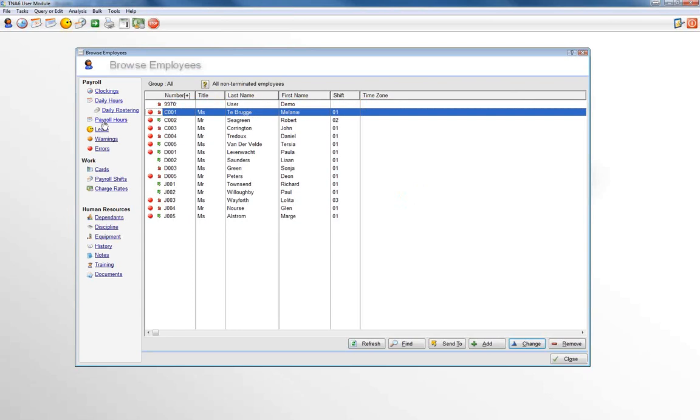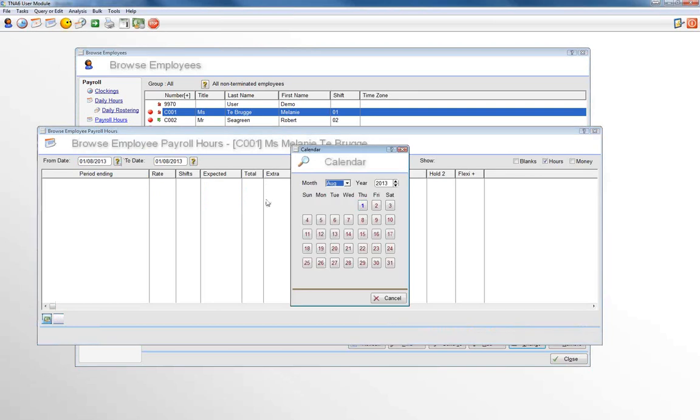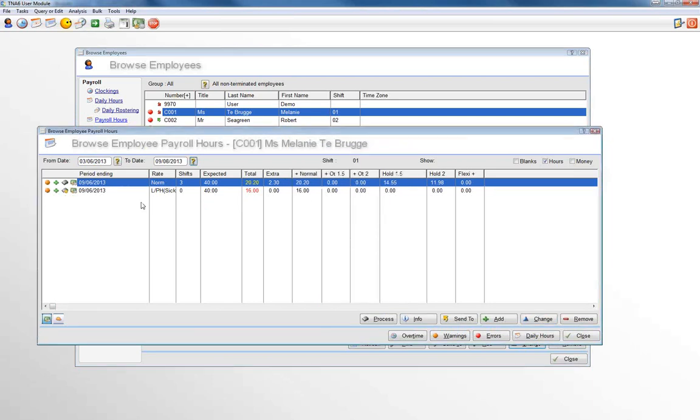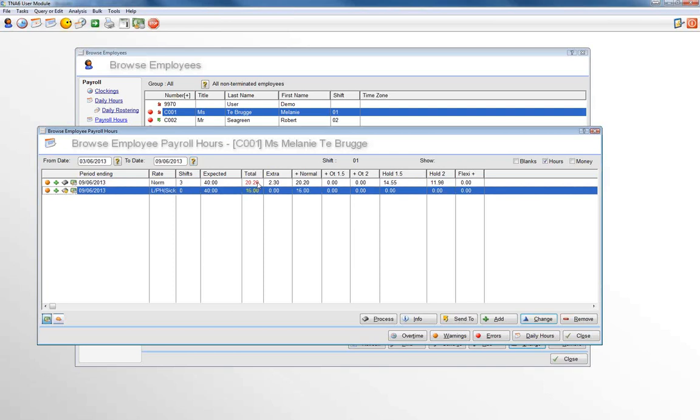Basically, what the expected hours does is it checks your total hours column and compares that to what you have filled in for that expected hours. Now, expected hours only works on payroll hours. I'm going to just set this to June the 3rd until June the 9th. I've got my payroll here. I specify that this employee is expected to work 40 hours, but this employee has only worked a total of 36.2 hours. So the system is changing the total column to red to show me that he hasn't worked the full amount of hours that was needed there.